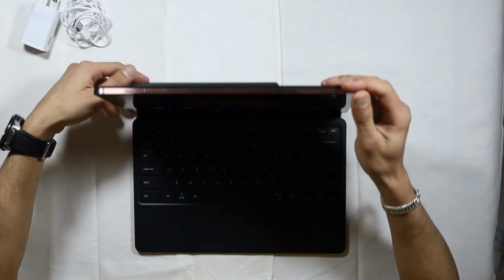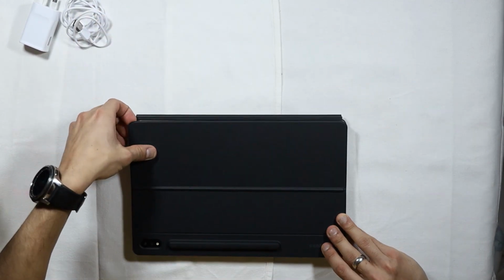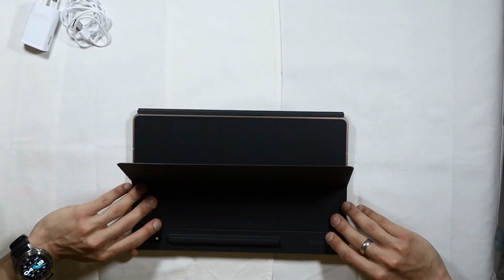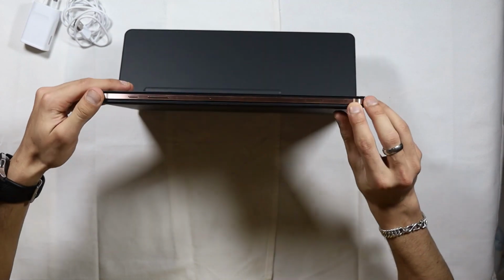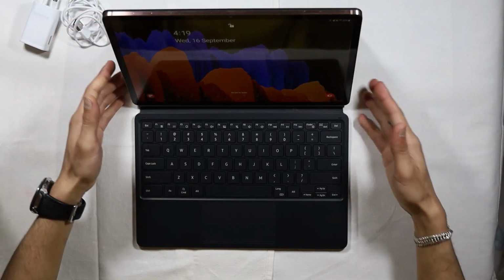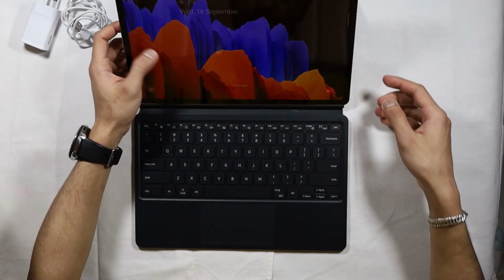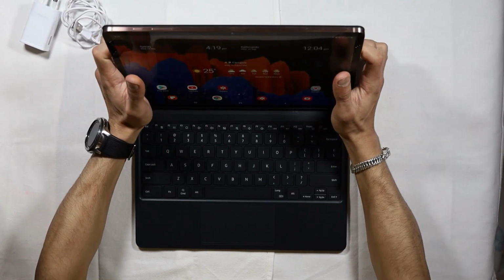The cover also has a kickstand on the back, which can be used whenever you are using your tablet as a laptop. The kickstand can also be used at different angles as per your need.